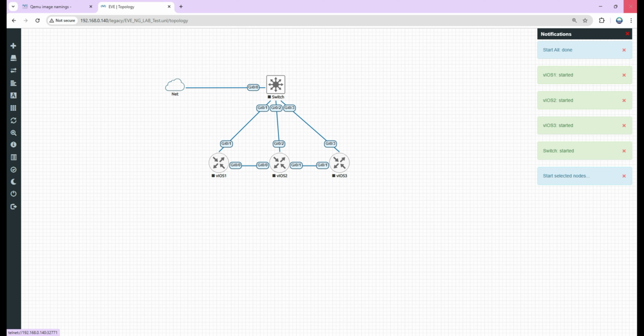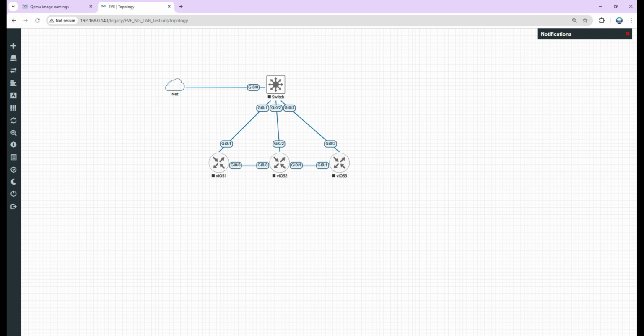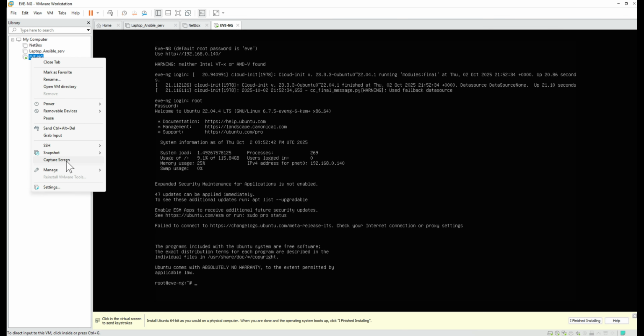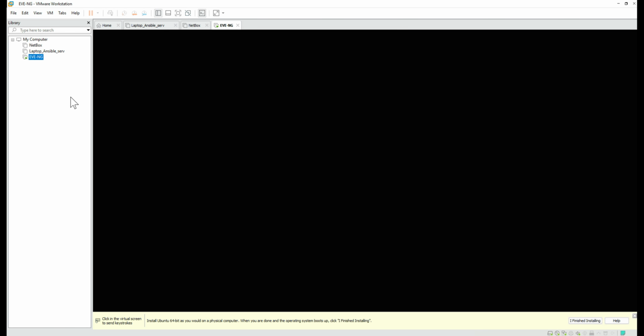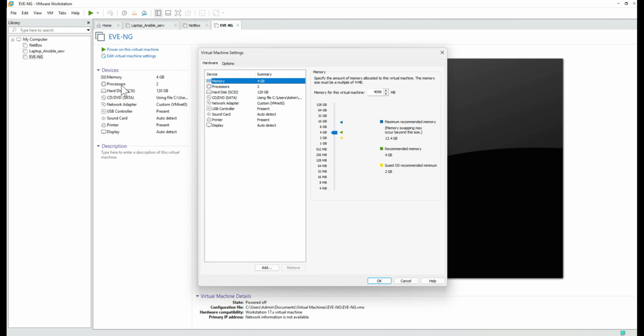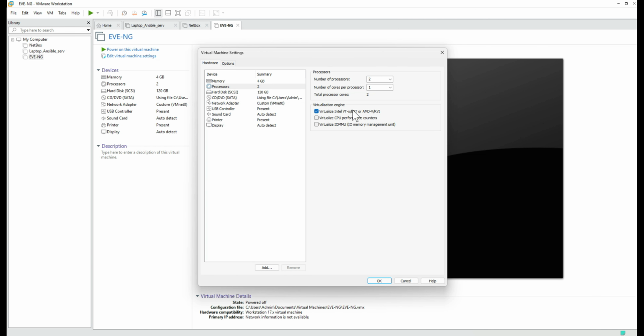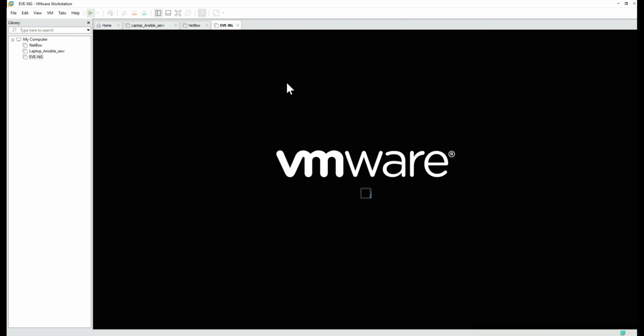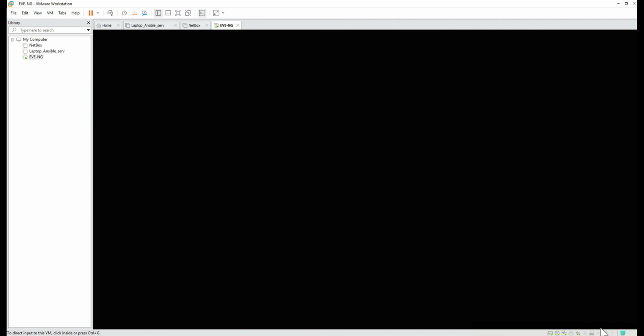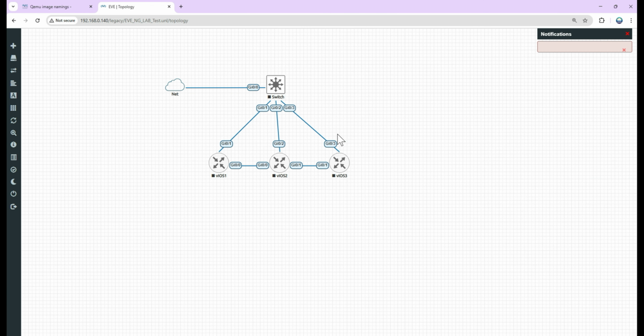Alright, I think I have a problem here. My devices are not staying powered on. They immediately shut down when I try to start them again. I don't know if you have noticed, but during the resource allocation on the processor, I forgot to enable virtualization, which is the VT-x setting on the VM side. So now let's shut down EVE, go back to the VM settings, and enable VT-x under the processor settings. There we go. Now let's start the VM again and power on our lab devices.